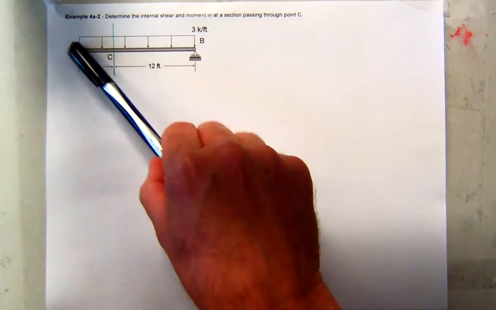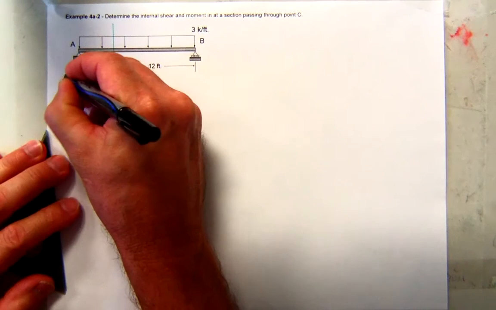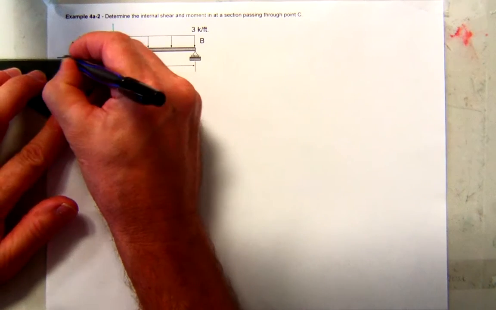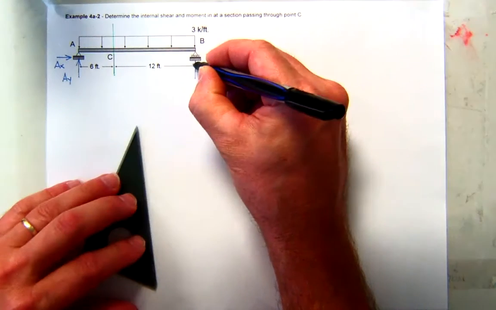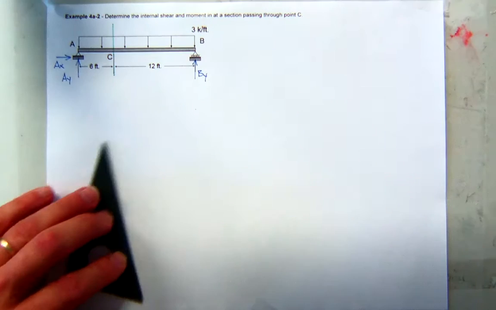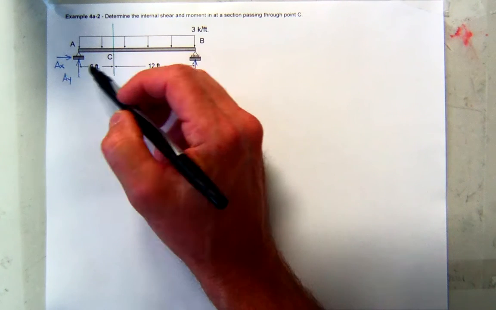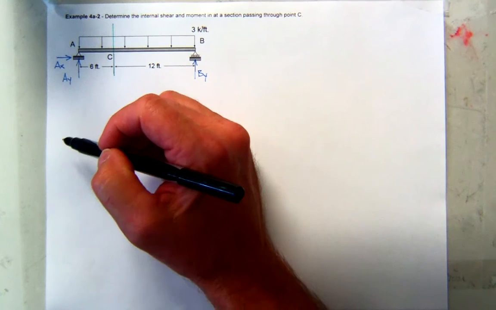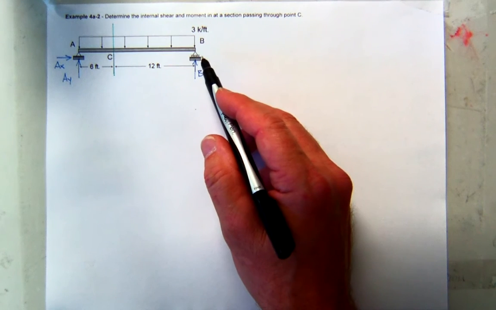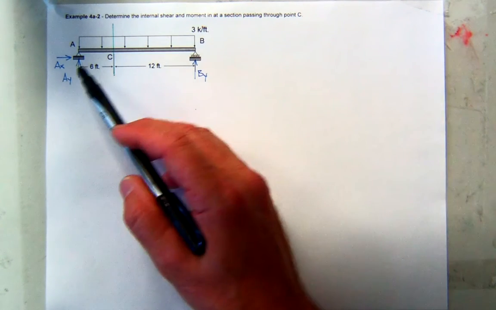So if I'm going to go left, I need to find my reaction at A. I'll assume I have a reaction, AY, acting up, and a shear force and an axial force here. I'll show a BY force acting up also, but I'm not going to be too concerned about that one. My goal is to draw a free body diagram for the left side, so I need my reactions at A. How do I get those quickly? Sum moments at B. AX will pass through B, and I'll get AY right up.